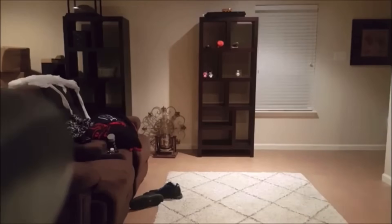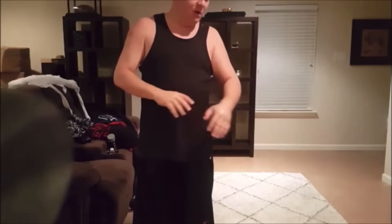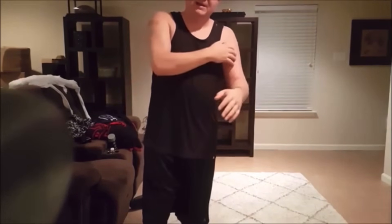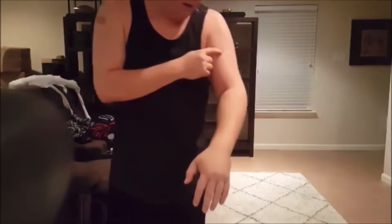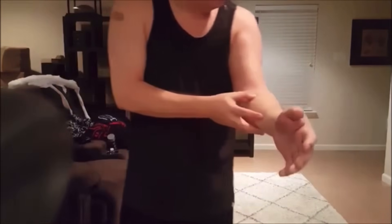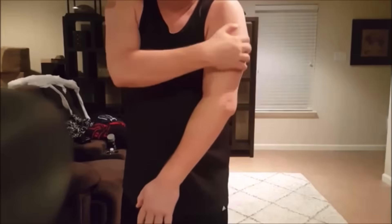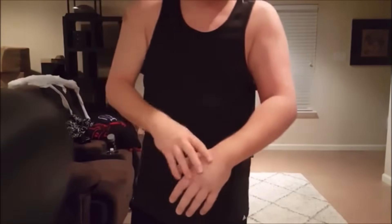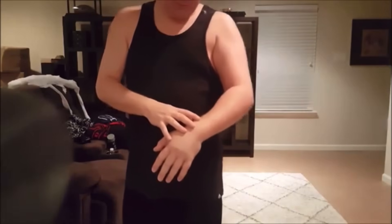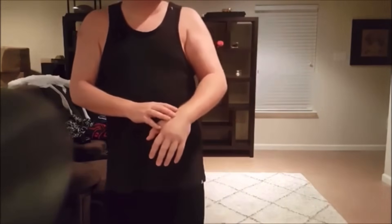Okay guys, I'm getting like a hundred text messages from friends and family, so I'm going to do one video since I can't reply anymore. As you know, you all saw I got bit by my sidewinder yesterday. He tagged me right here. As you can see, massive swelling on my arm compared to this side — I cannot move it. It is red to the touch, hard as a rock. I got 12 vials of antivenom and was in the hospital for about 24 hours. As I've said to most people, my snake handling days are done. I've already got a buyer for all of them.